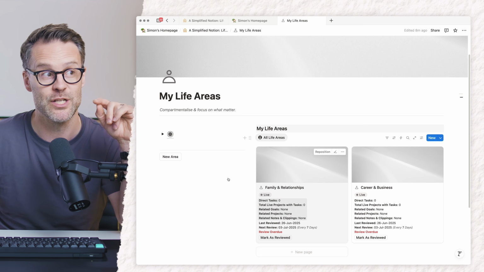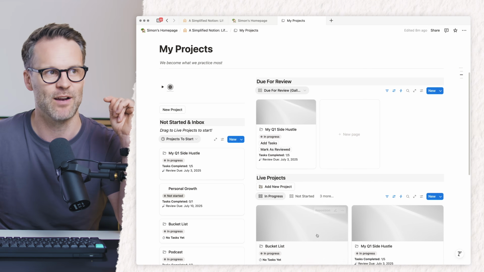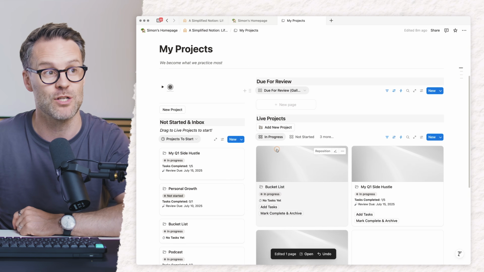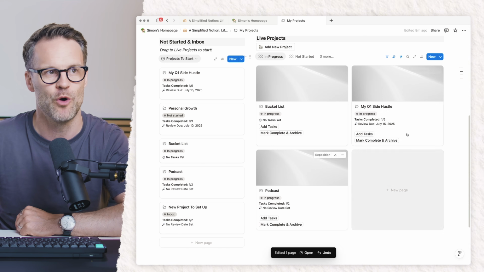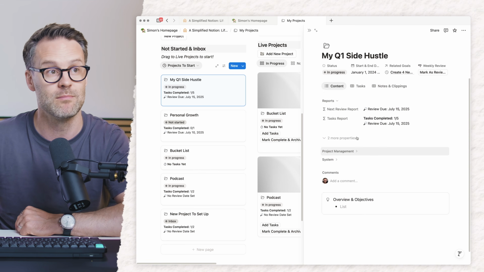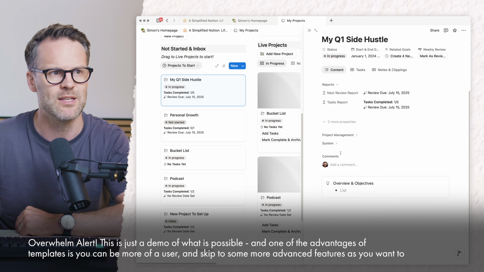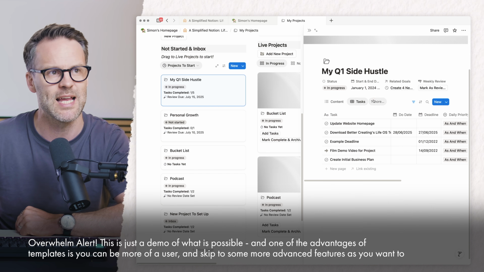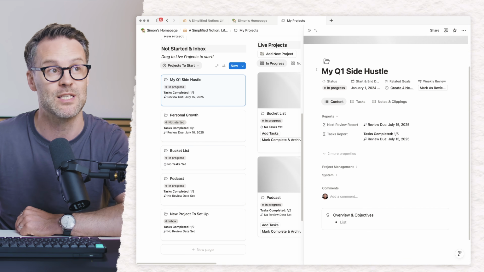But yeah, these are pages just like projects are. So we could jump to my projects view, and I've got a place to look at projects that are due for review, which I can mark as reviewed and clear from that view using things like filters for databases. We can jump into projects, see reports on the system, when it's next due for review, and related goals. We can go into that page and also look at linked views of tasks databases, notes and clippings that are linked to that project. It's super powerful.